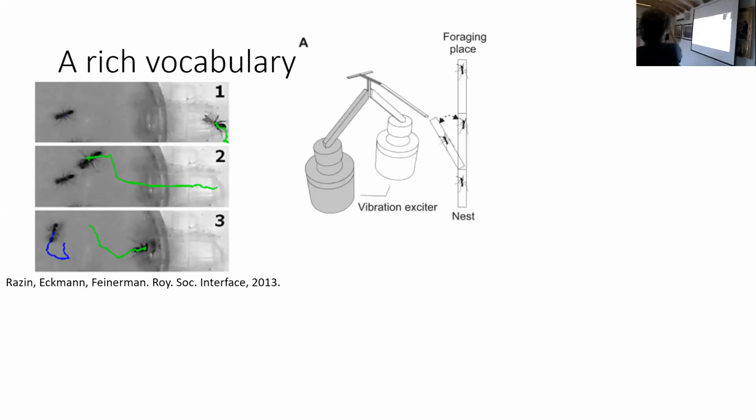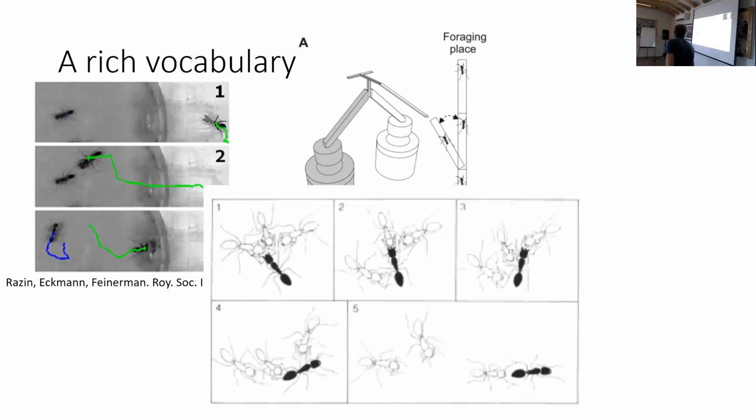Then you have ants that use all their senses to interact, so they can use vibrations. These are the leaf cutter ants, they feel the vibrations on the branches of the tree, and they know how to navigate and where ants are cutting leaves, where they're not cutting leaves. They also communicate by vision, so they can do all kinds of displays.